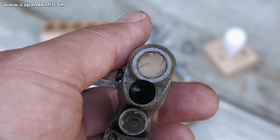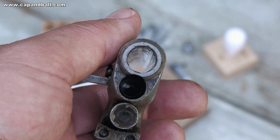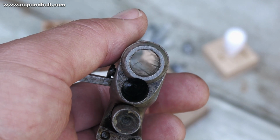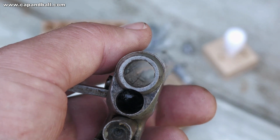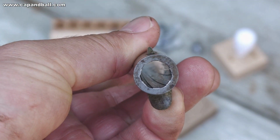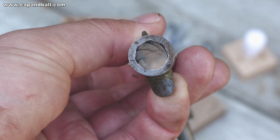The bore is 0.456 to 0.457 in the grooves and 0.448 to 0.449 between the lands. The twist is progressive, with 7 grooves. The diameter of the mouth of the chamber is 0.457 and is shrinking towards the breech.